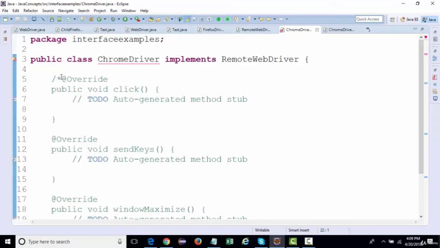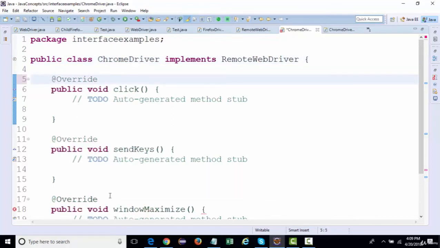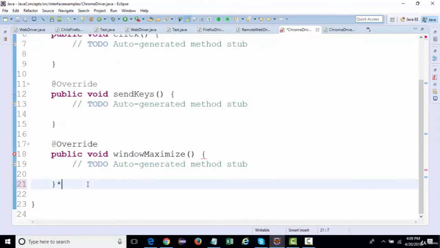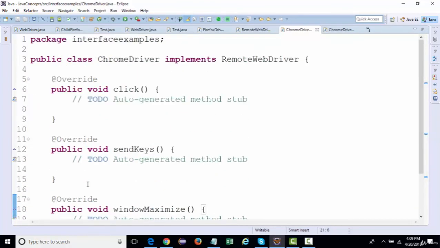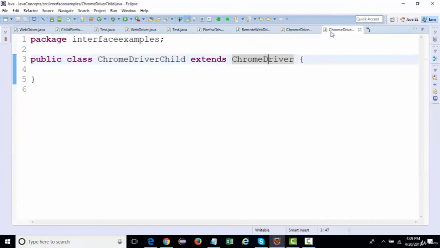Because we cannot declare abstract methods over here. If we declare them, then the class has to be abstract, right? So we actually need to define all the methods. We need to override all the methods inside the first child class itself. All right.